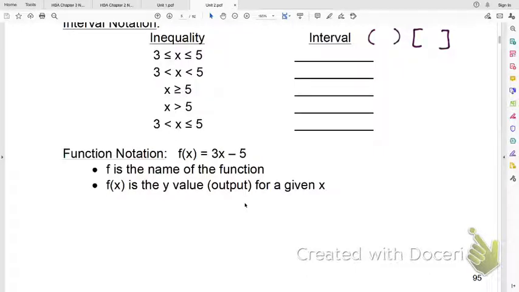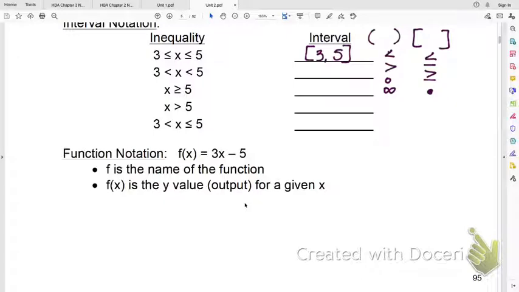So for something like the inequality you see to the left there, x is greater than 3 and less than or equal to 5, you would set up your interval to say that x is between 3 and 5. The brackets basically correspond to the less than or equal to or greater than or equal to, where the parentheses correspond to the less than and greater than signs. On a graph, brackets will correspond to closed dots, where parentheses correspond to open dots or infinities.